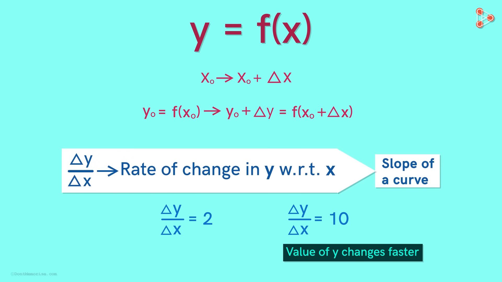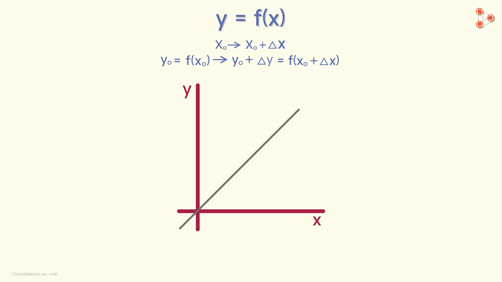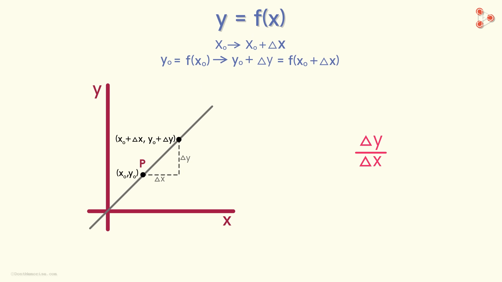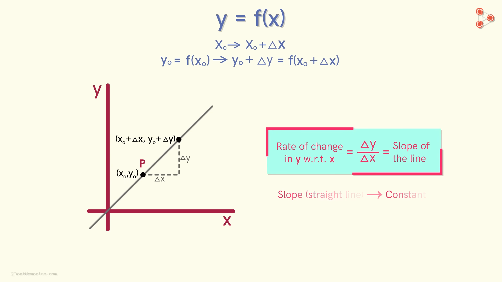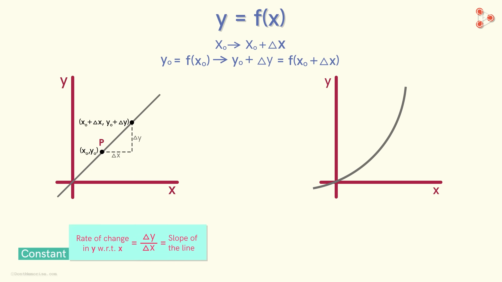Let's say the graph of this function is a straight line. When x changes by Δx, we reach a new point. The ratio Δy/Δx is the measure of its steepness, so the rate of change in y with respect to x equals the slope of this line. For a straight line, its slope is constant throughout, so its rate of change will also be constant. But if the graph of the function is given by a curved line, the slope at a point tells us the rate of change at that point.